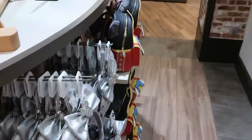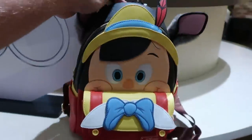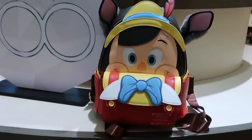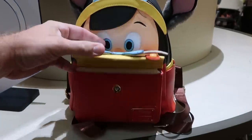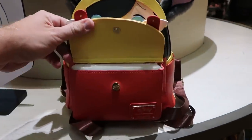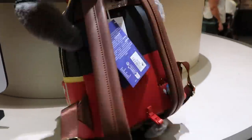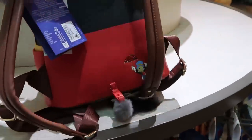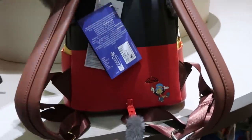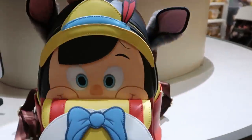They have yet another one I definitely want to show you because it's really incredible. How about Pinocchio? This is a very amazing bag with a very premium feel. Look at his little overalls — it's a button. The ears are really really fuzzy, the back side has Jiminy Cricket, and even a detachable little donkey tail. Very nice attention to detail — that one is $98.